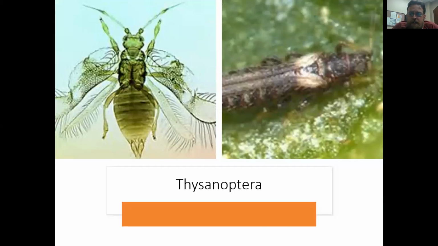The Thysanoptera, or the thrips, are a small group of insects that are common pests in a range of different plants. The most common one that we run into are the flower thrips. There's the eastern flower thrips and the flower thrips. If you ever want to win a game of Scrabble, or if you need to answer a question on Jeopardy, the singular form of thrips is thrips. It has the S on it.